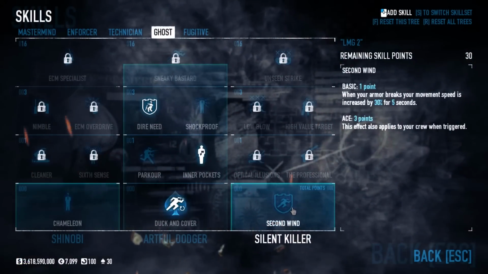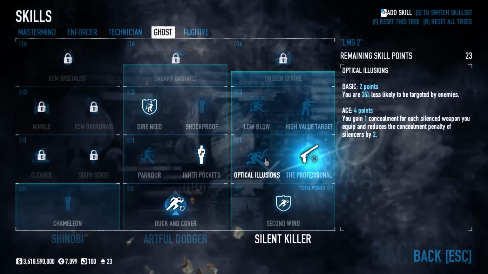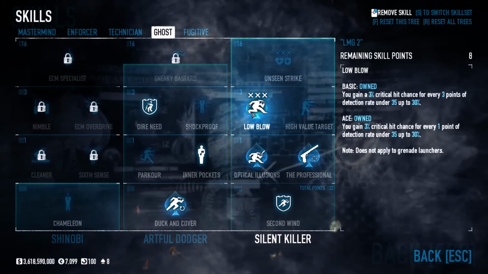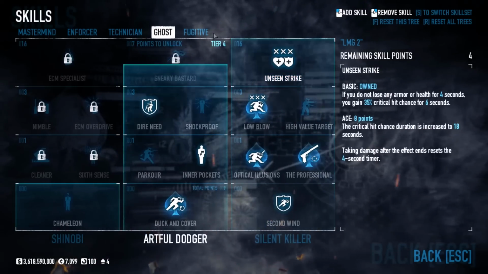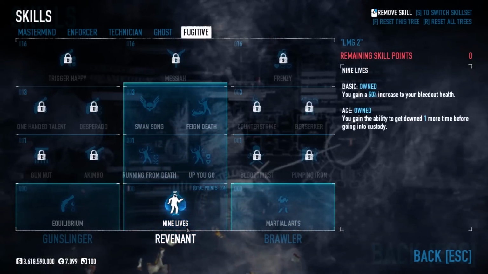In Silent Killer, we basic Second Wind, which pairs nicely with Dire Need, before racing out the Professional for improved handling, Optical Illusions to max out our crit chance, alongside Low Blow to activate it, finishing up with basic Unseen Strike, which is simply the best bang for your buck 4-point spend in the game. In Fugitive, it's just 9 Lives aced for 1 down, and that's the build.